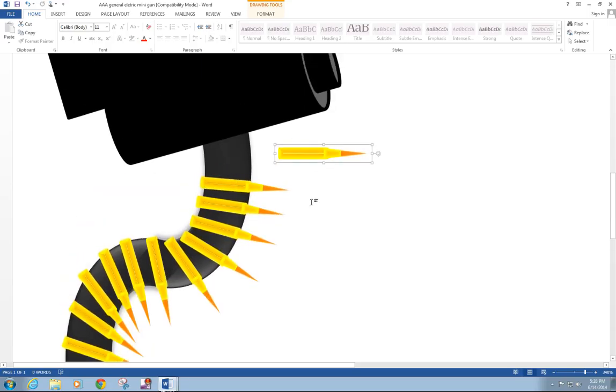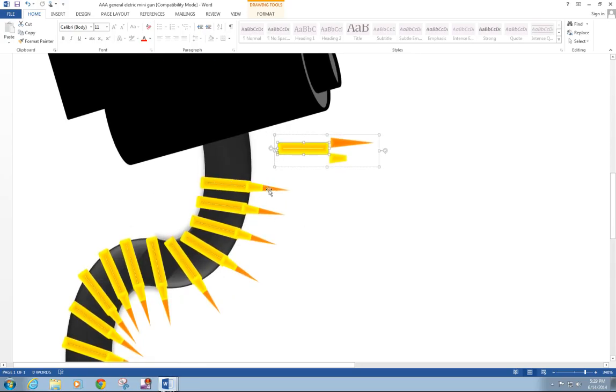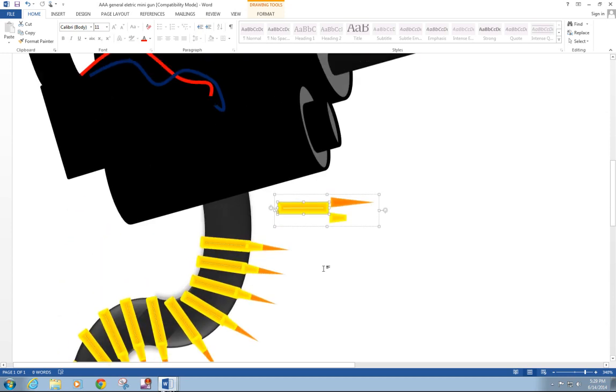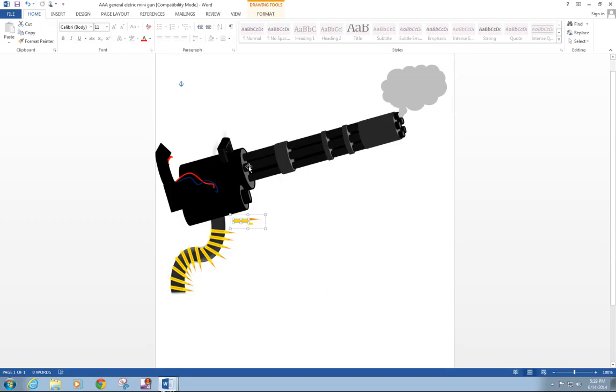So these are like 7.62s, the AK round. Let me just grab the one, yeah. So the lead is one piece. That was another piece, and then just a square. So I would combine these 3 pieces, make them into what looks like a bullet, and then just duplicate them and put them with really sharp edges. So that was how I made the minigun. I was really pleased with the way this came out.